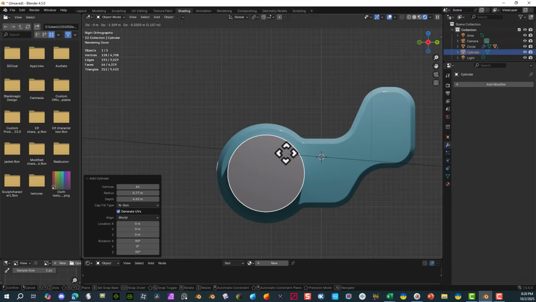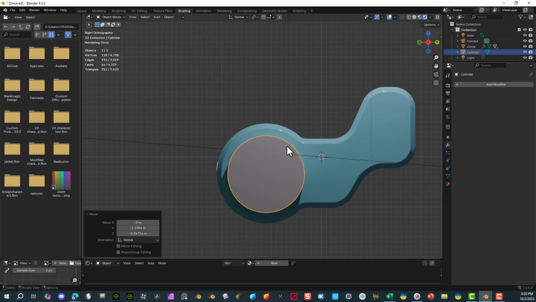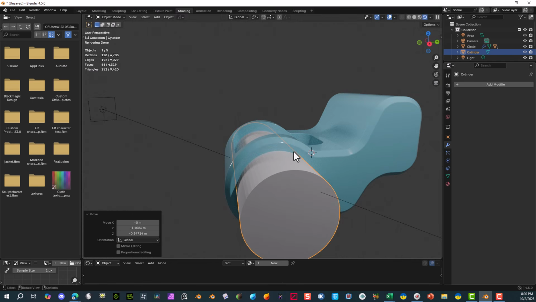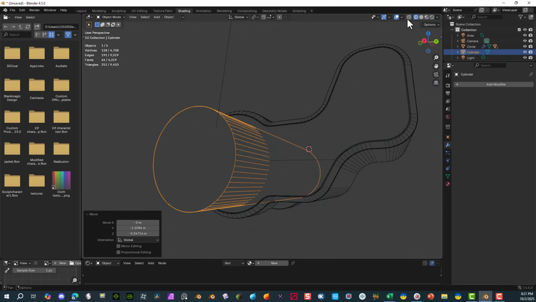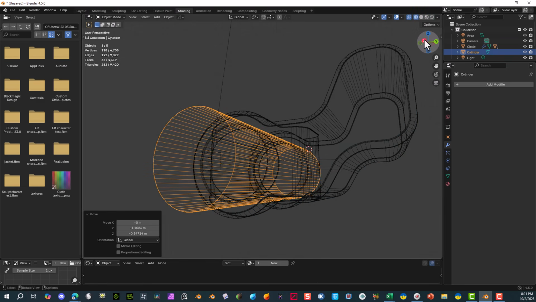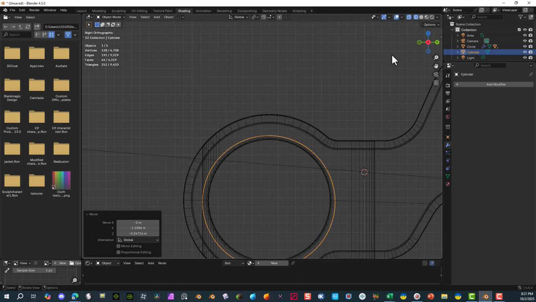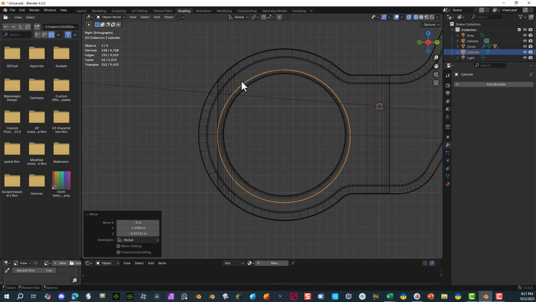So move it right into the center. Now, a good thing to do would be putting this into the see-through mode so we can see what we're doing. Again, there's a better way to do this, but for now, this is what I'm going to do for this part of the modeling. Okay, go to see-through mode. Again, we're going to go to both see-throughs and put it on the X, so we can see exactly where this is lined up.